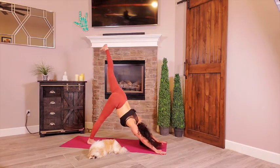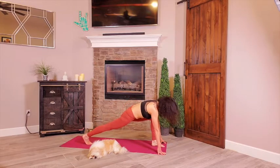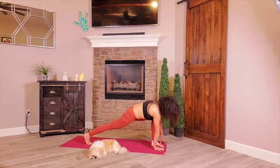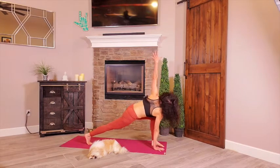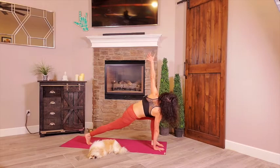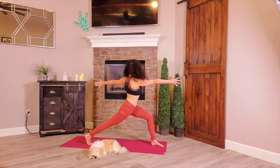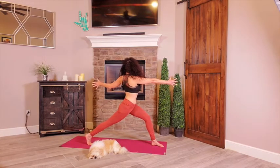Inhale it up, three-legged. Exhale, drop it down, high lunge. Taking a twist, left palm comes down, right goes up into a twist. So make sure that knee's in line, your right knee's in line with your toes. We're gonna press off that left palm and lift up into our twist. Creating a balance challenge here, like somebody's dragging you from that right arm.